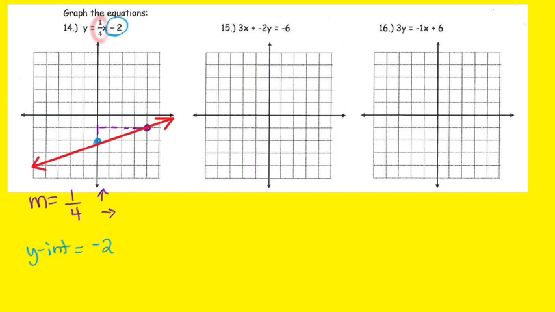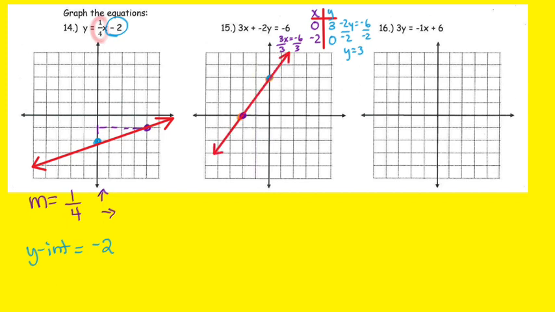On number 15, I could solve this one of two ways. Firstly, I could go ahead and use x and y intercepts because they all divide so nicely. If I do that, then I get y is 3 when x is 0, and x is -2 when y is 0. And I have my 2 good points to graph, right?